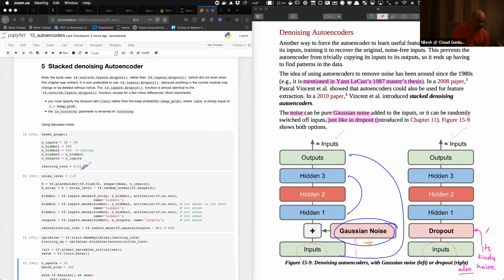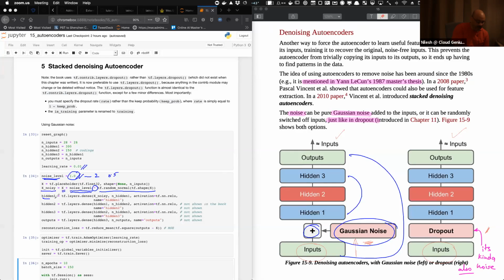Before we get to that, we have a learning rate calculation, and a noise level of 1, just a factor. We can multiply that with the number 1. We can adjust the amount of noise we insert by changing the noise level. This is 1. You can make it 2. You can make it less than 1, 0.5, any number you pick and choose. How much noise? That's this noise level, which you multiply with a random number and you add it to the input like that. And that's your noisy input.